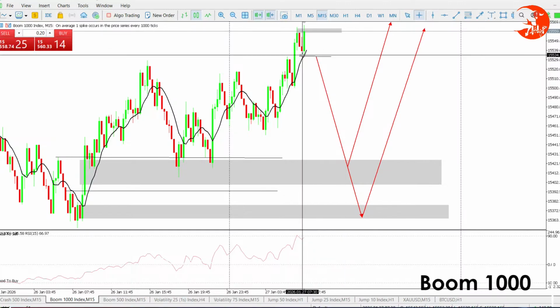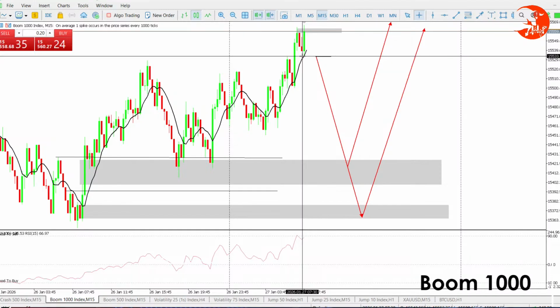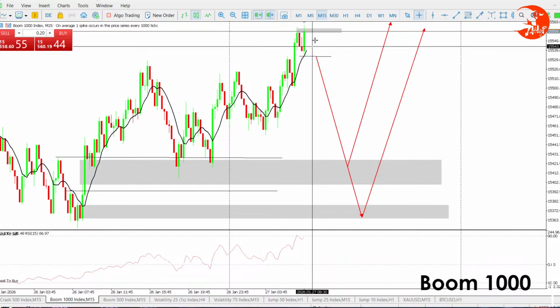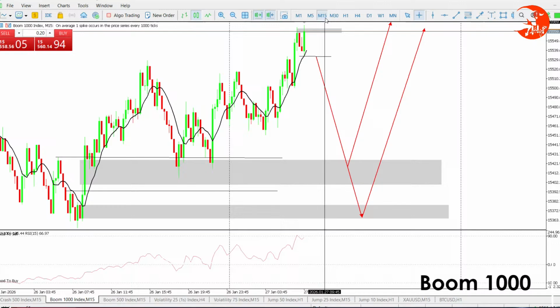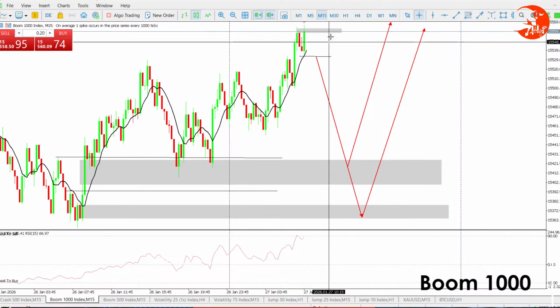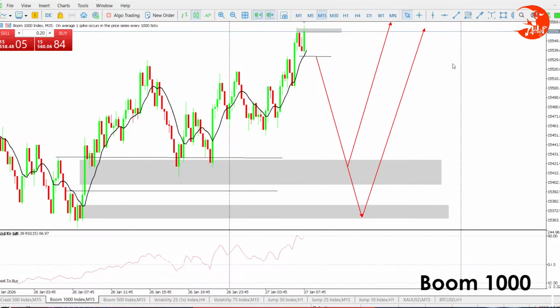because we are still in an uptrend according to M15. That is an uptrend. That is a break of structure, pull back to give us a higher low here. So the next candle, if it breaks out there, then we are continuing with buys. If it breaks this level here, we are continuing with buys. But if it fails and drops down and breaks this level, then we come in with sells to react all the way down below these levels. I think that's enough on Boom 1000.